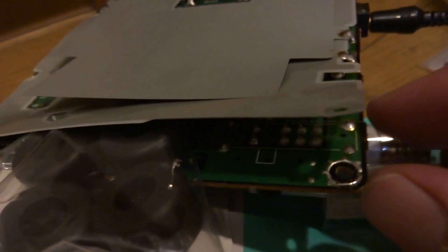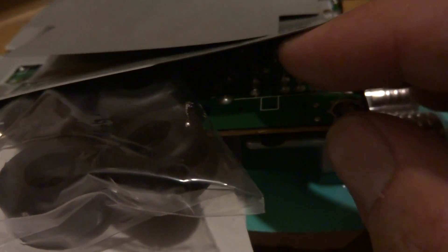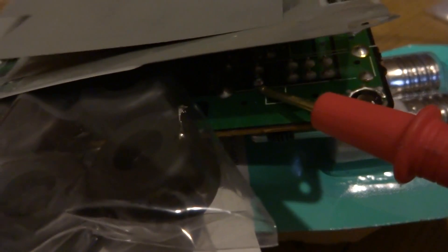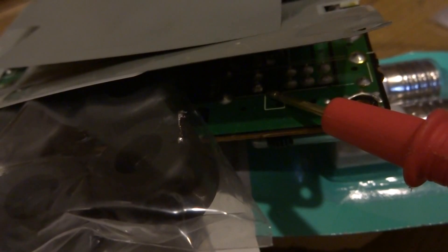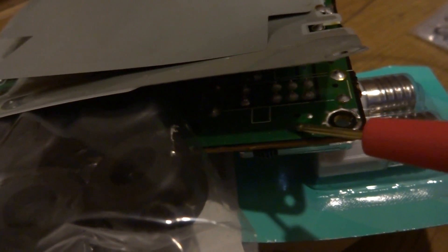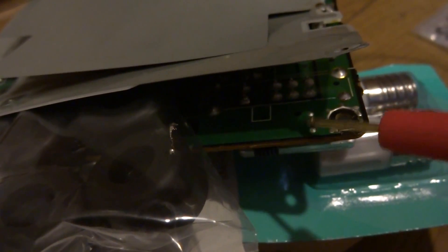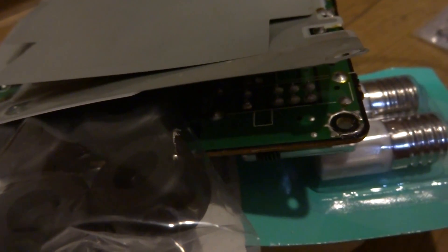As you can see here, we have the bottom all opened up. What we're going to do is tap our ground here. Up under the other side of our switch, on this left post, this is outputting about 10 volts when it's on — it can fluctuate, 9 to 10 volts or so. We're going to tap our power source off of that to get power for our light. I'm going to drill a small hole — there's grounding all the way around here — so I can put a wire through the bottom and maybe a couple of holes to attach the ground wire as well.